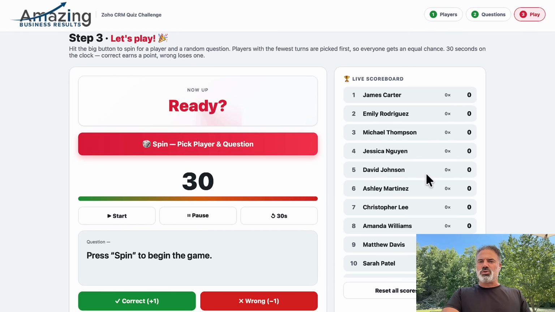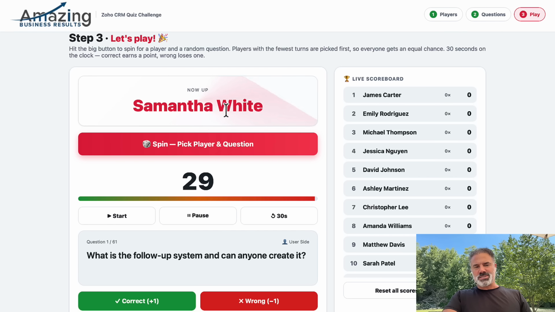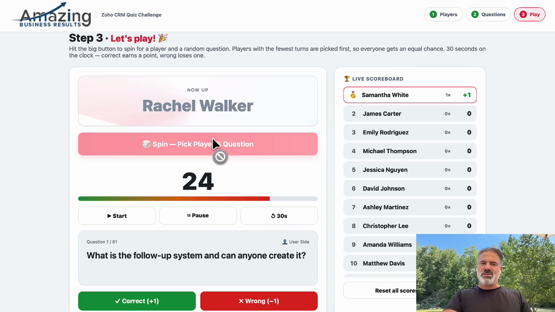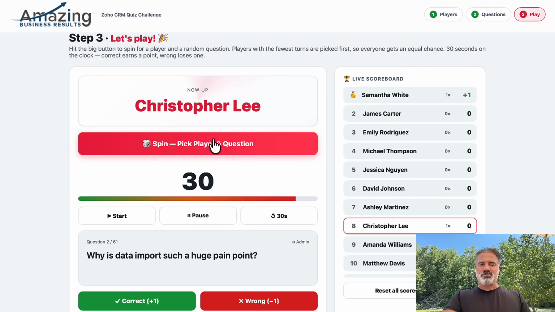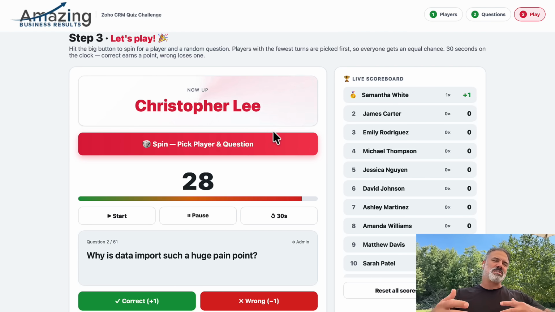So first of all, you will load your team and your team members will be on the right side. Then when you meet with them on an online meeting or face-to-face, you click on the button, it will select a person and they will have 30 seconds to answer a question. If they get it right, you click on the correct and then you go again and you select someone else. And if this is incorrect, you click on wrong and they're getting a negative point. Eventually, it's becoming a nice game that everybody's excited.